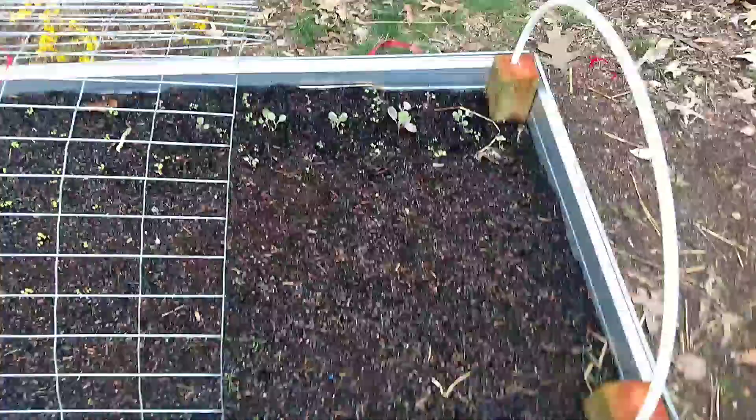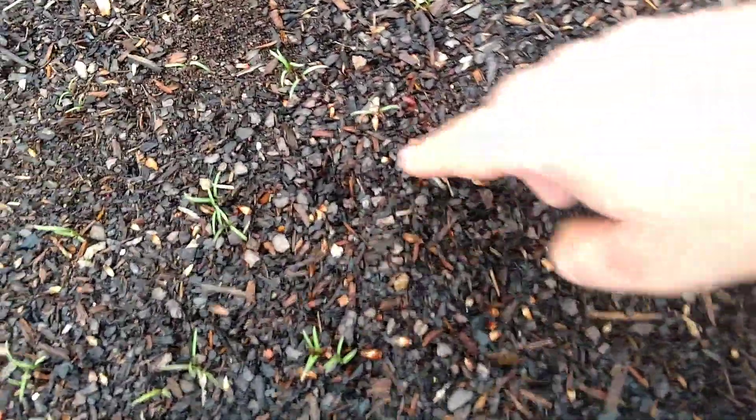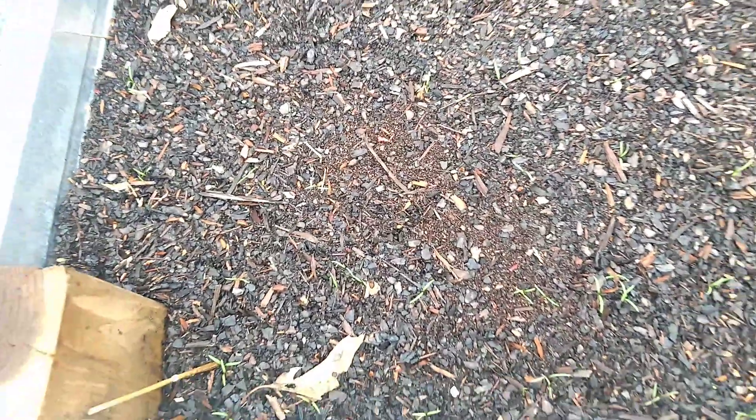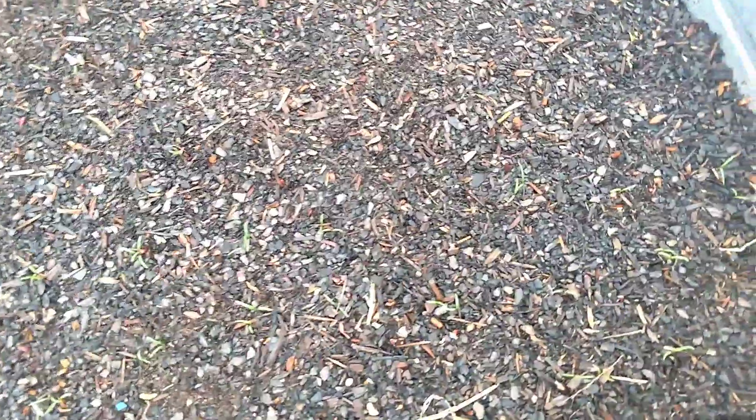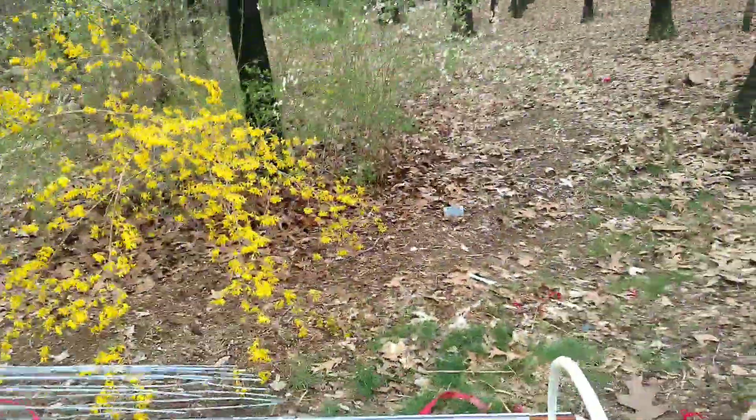We'll get over here to what is named the G2 garden — it's called that because it was the second raised garden bed we built. If you look in here, all these right in here are black nebula carrots. If we follow this all the way down the bed, we planted two to three carrot seeds per little clump and it looks like just about every last one of them germinated. We should have a good crop of black nebula carrots.